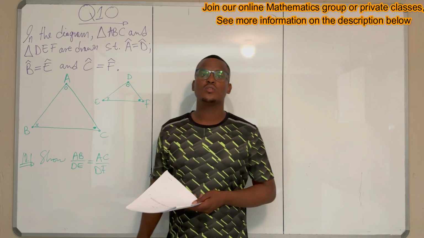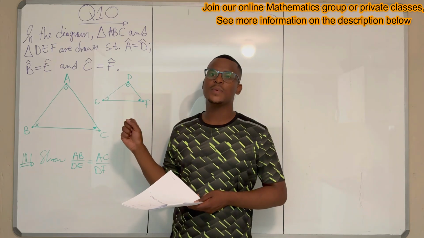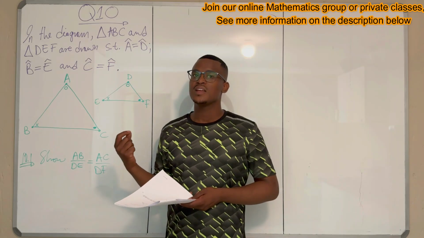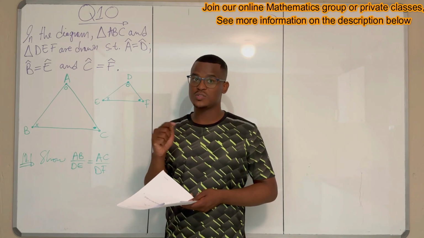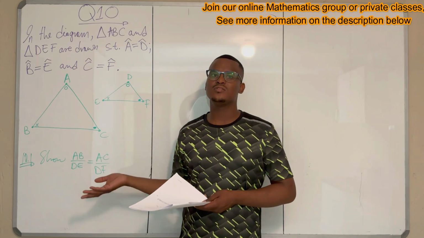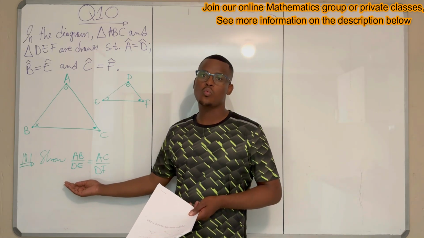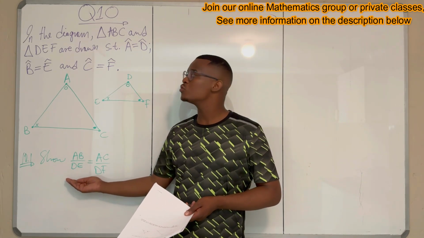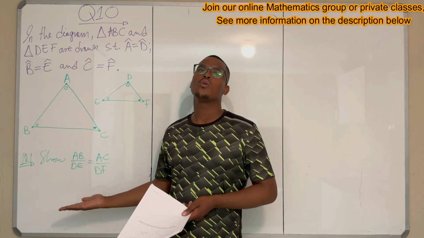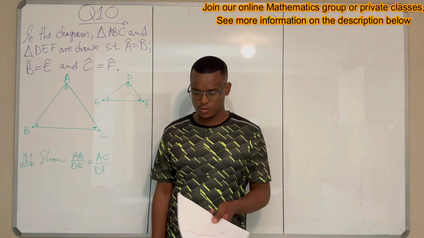No problem. And also, I would say the proof that they expect you to do here is similar to the one that says that if two triangles are equiangular, all the corresponding sides are in the same ratio. It is the same theorem. But in this case, you don't have to show all the corresponding sides. You can just show one, which is what they wanted you to do. They don't want you to show that the ratio of all the corresponding sides are equal. You can just show two, which is what they asked you to do here, and you'll be fine. So let's go.